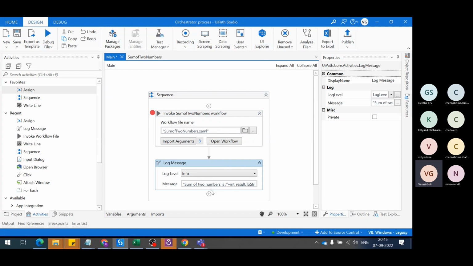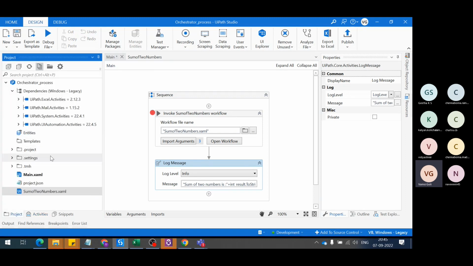So this concept is called invoking another workflow in the UI. And this is a very commonly done process in any project. In some processes, you will see at least 15 to 20 XAMLs. Here there are 2 XAMLs, but at least 15 to 20 XAMLs you will be creating in a project. And you will invoke those workflows according to your requirement wherever it's needed. To invoke that, you definitely need to clearly understand what arguments are, what in direction is, what out direction is, and error.